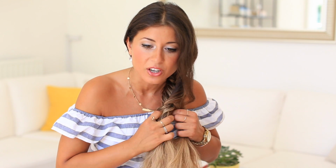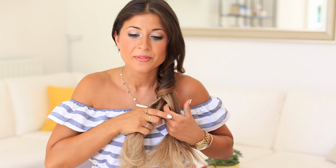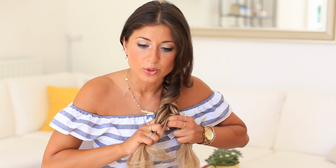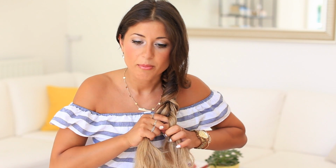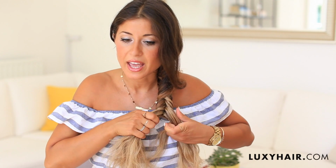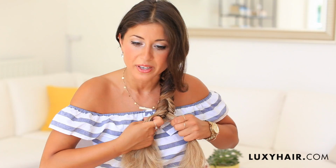So I'm taking my index finger, bringing that section back, adding it to the left, then taking my index finger on the left side, bringing it over and adding it to the right, and then continuing to do that over and over again. So left section, back, add it to the right; take a section from the front, bring it back, and add it to the left. As you can see, it's a nice transition from a regular fishtail braid to a reverse fishtail braid.